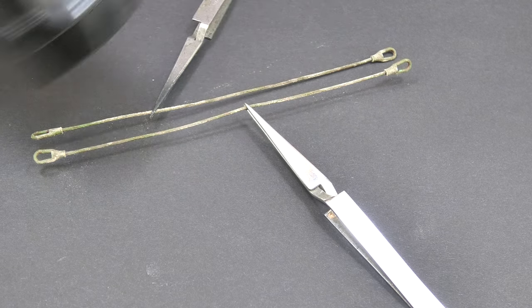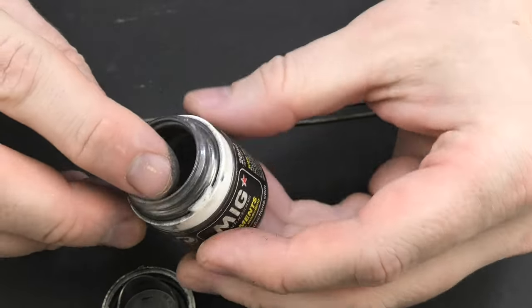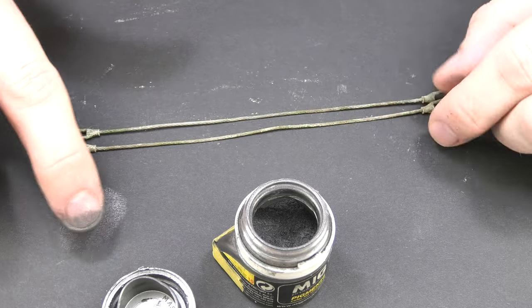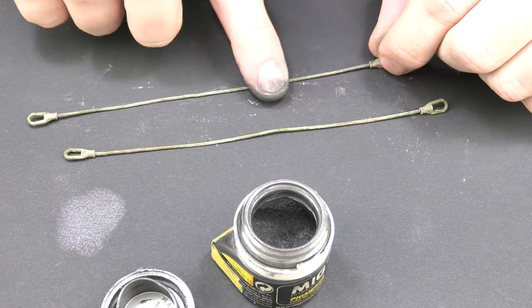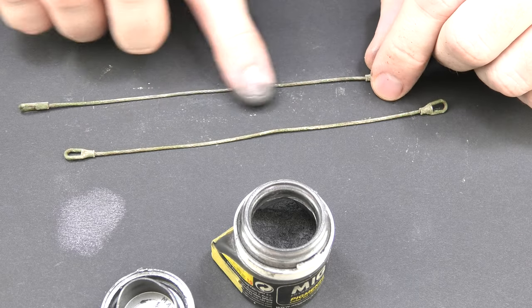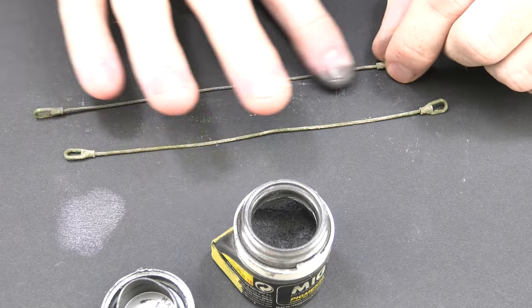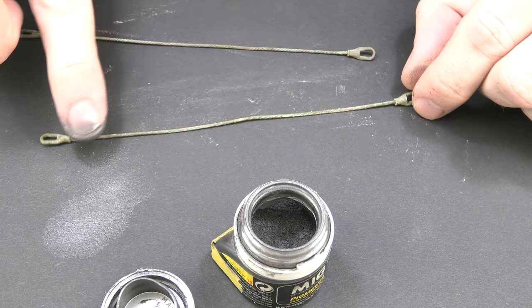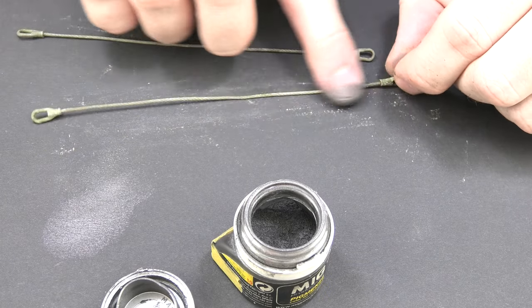The cables are almost ready. The last thing I need to do is give them a little shine. That's right. Even though they are very damaged from all the steps I've done before I want a metallic sheen to appear on them. You can do it with a pencil but here I use gunmetal pigment which is applied with my finger. As you can see it's not very sophisticated but I know from my experience that it's enough and the effect will be very good.